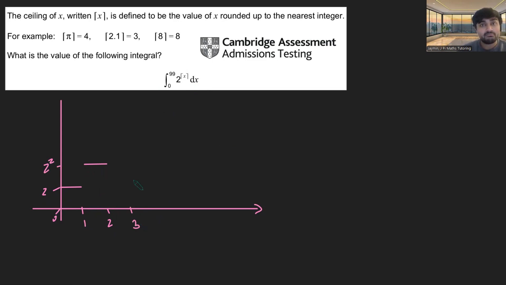What about between 2 and 3? The ceiling of x will be 3, so this will be 2 cubed, which will obviously be somewhere up here, and so on. And this is going to continue until we get up to 98 to 99, and then it will be a horizontal line here with the height of this line being 2 to the 99.